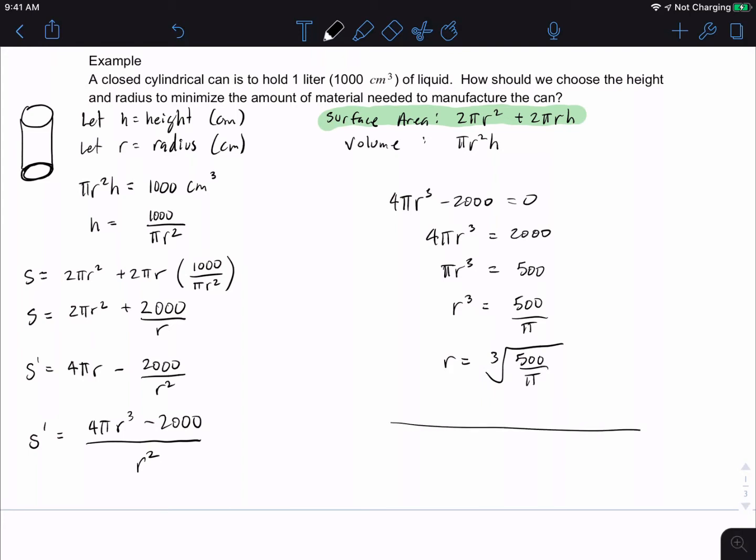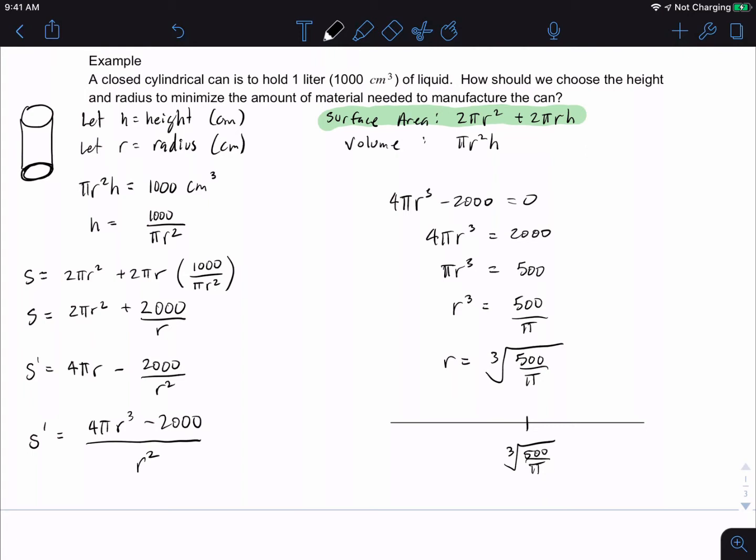So then that means I need to test that, right? So when I test it, there's 0 too, but that doesn't matter. That's just going to be a value of 0, right? If we don't have a radius, then we don't have a can. So that's just common sense. All right, so now plugging into this thing some number that's smaller than the cube root of 500 divided by pi.